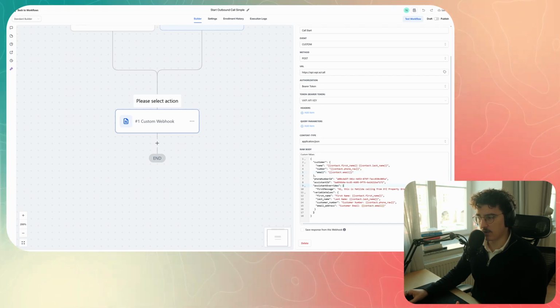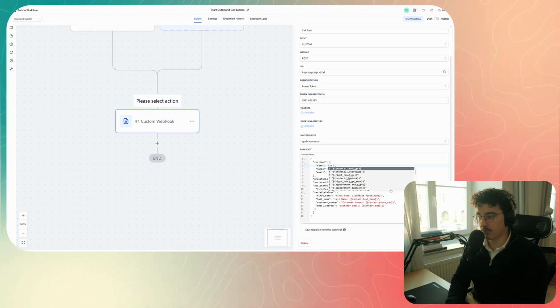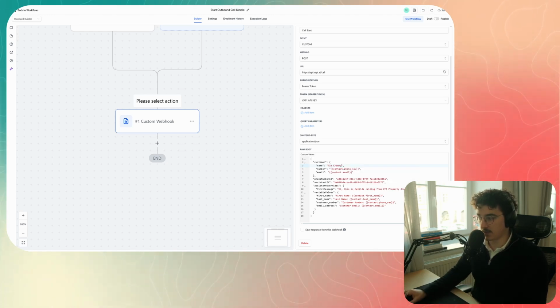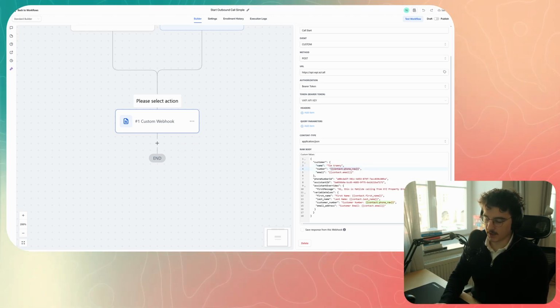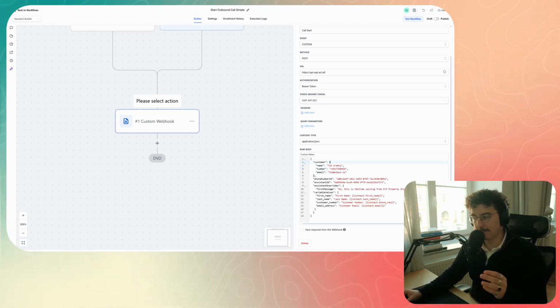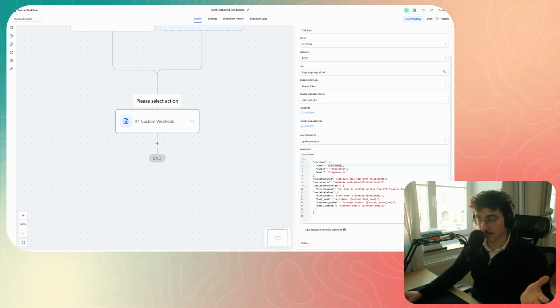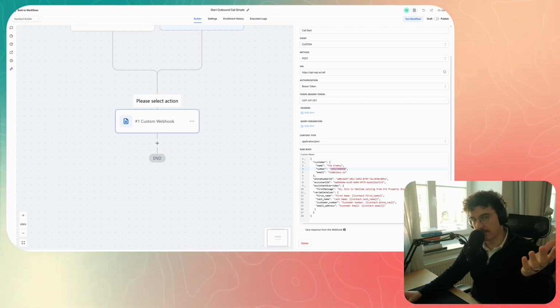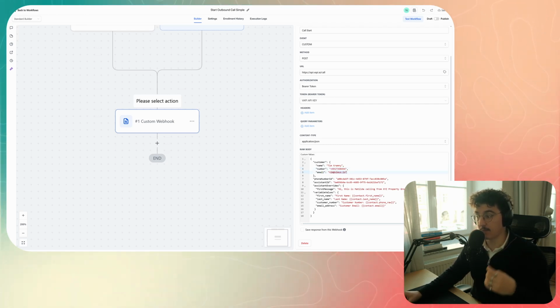Now, if you always called the same person, which is not realistic and not a good use case, but if you did, then you could just input fixed values in here, like +49 173 XYZ, and now if we make this call, the agent will always have my name, that's just a random phone number, but a phone number here, and then my email address.